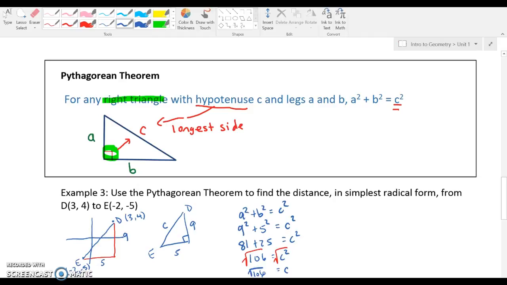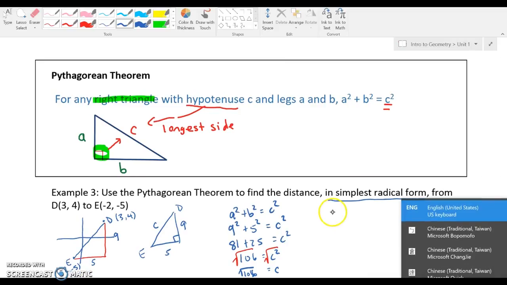Now you might think, cool, done, I've got my answer, but look back at the directions. Simplest radical form. And this was on your diagnostic, and this is going to be important. You're going to want to remember simplest radical form. If you don't remember how to do that, remember you can create a factor tree and pull out pairs. And let me just show you that work really fast.